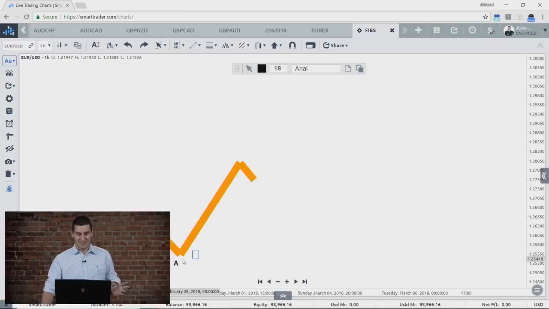Then your very first high after the A, and your high is when you have 1, 2 candlesticks to the right and 1, 2 candlesticks to the left, lower than the central wick high, that's known as your B. Let me go ahead and just type it out here real quick, and I'll give you a little bit of a tip.